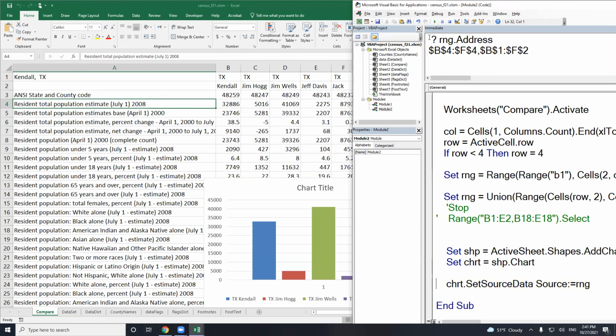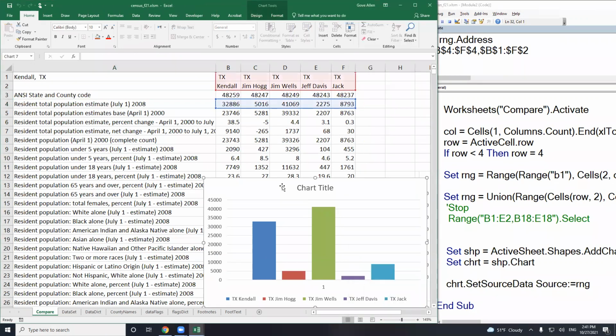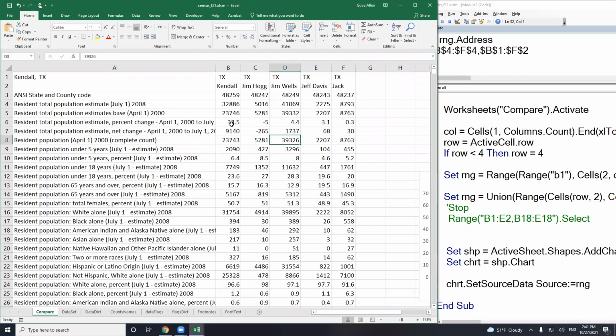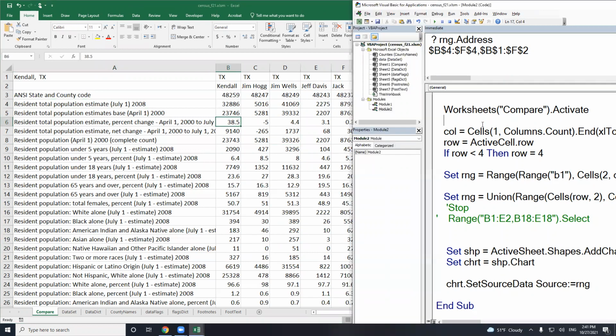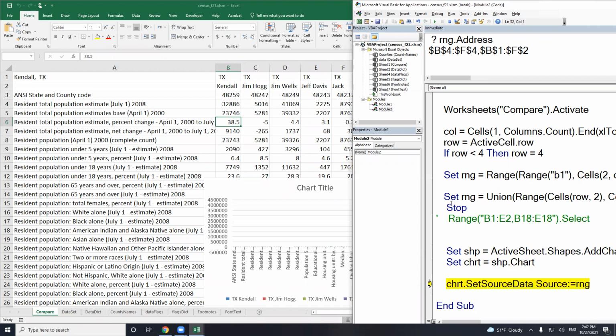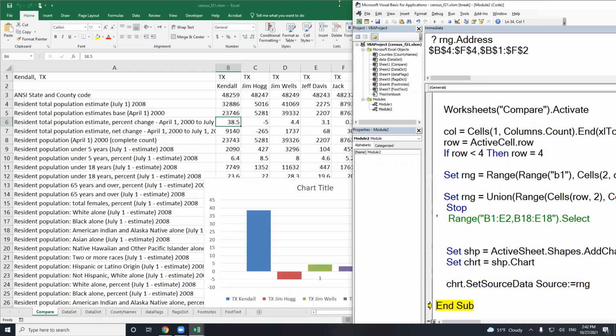Oh, you see, it's not quite doing it right anymore. So yeah, I think we are going to want to select that first. So yeah, I'm not sure. Oh, it's because of what I had selected. So let me try that again with only having a single cell selected and see what it does. No, still not the look that I'm looking for.